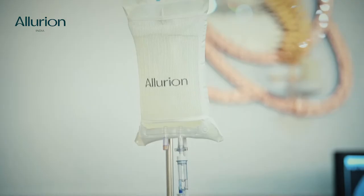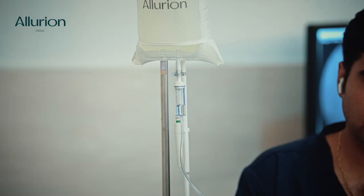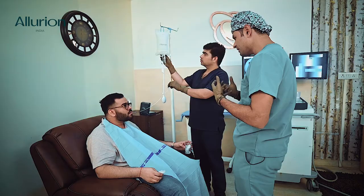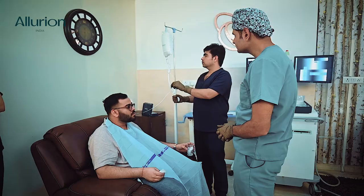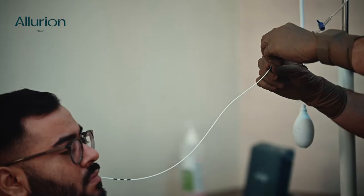We'll start the filling — you can see it will increase. If we feel the pressure is too much we can adjust. The capsule takes a little bit of time to dissolve, usual time is three to four minutes. You will feel as if chilled water is going through your esophagus — that's a very normal feeling. The more you take deep breaths the better, because deep breathing stimulates your parasympathetic system and the refluxes will go away. The fluid is now completely evacuated from the bag and we'll disconnect the source.